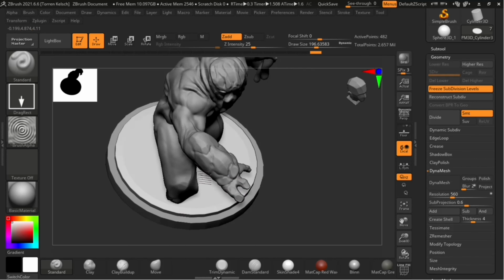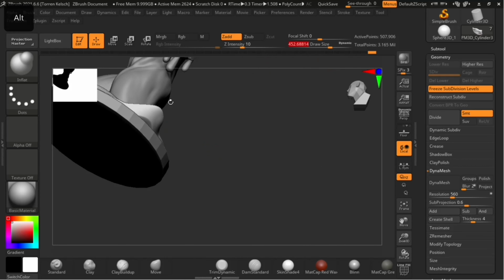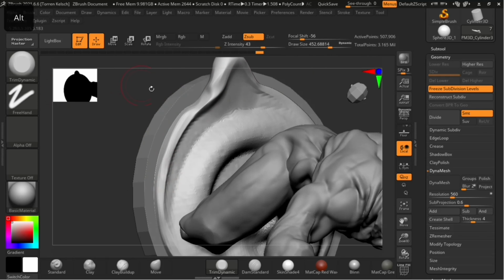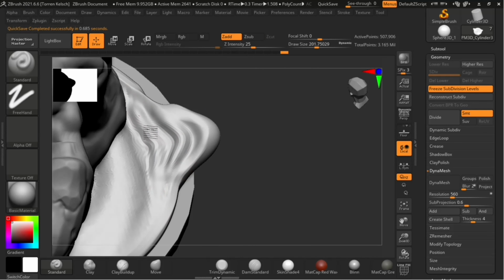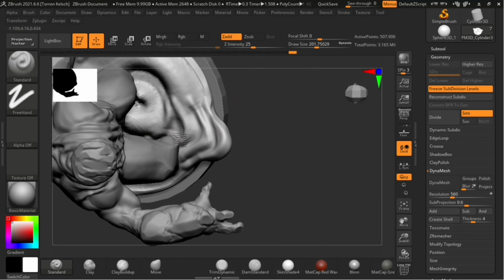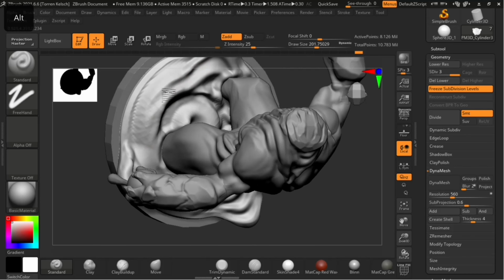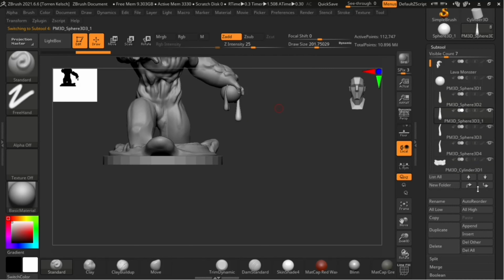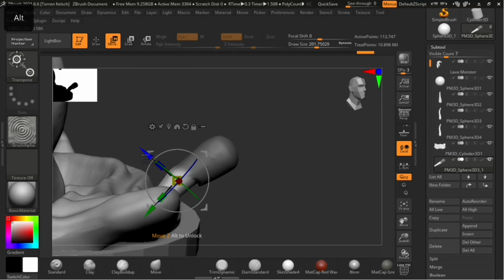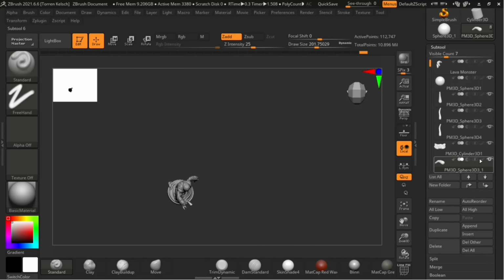But just like my previous lava monster sculpt, I wanted him to be walking, or kind of trudging, through lava and have it be this big gooping mass, and I wanted it kind of rippling out and splashing out. But it's not water, so I didn't want it to look too fluid, so I tried to leave it as goopy and thick looking as possible, and I think it turned out pretty good. I added this little droplet shooting out, and eventually I got rid of that because it looked a little bit too much like water to me.